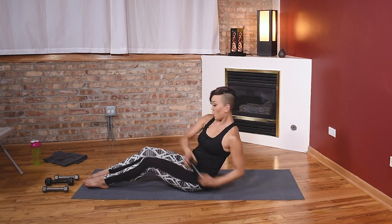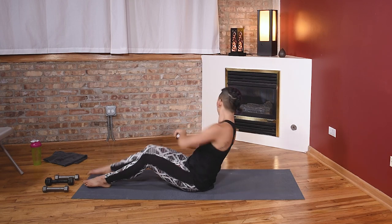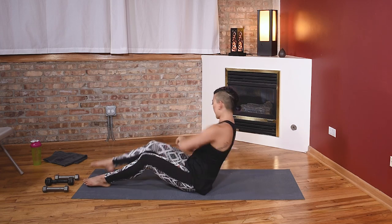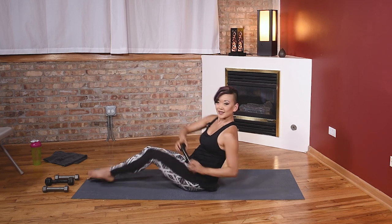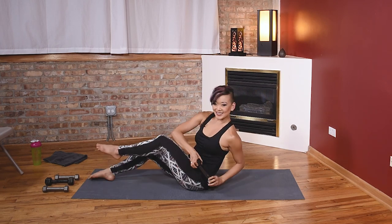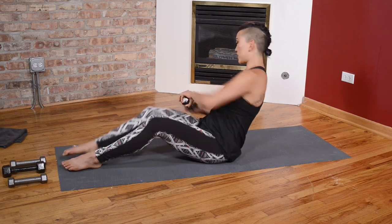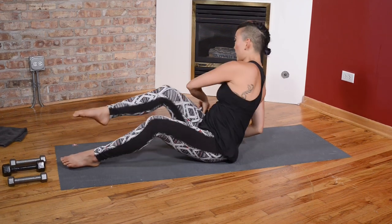Option to stay here, or you can add a knee lift. That's it. So the direction I'm twisting is the knee that's coming up. Lift, lift. Squeeze. Yes, you should feel that burn. If you don't, can you go back a little bit more? Make sure that belly's still pulling in. Don't arch the back. Keep that nice C-curve.